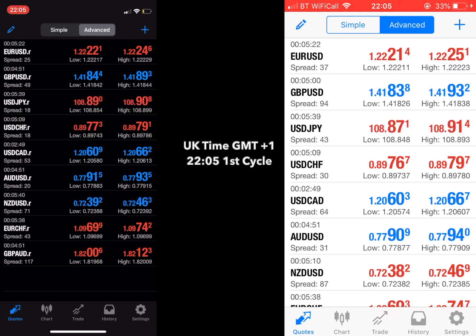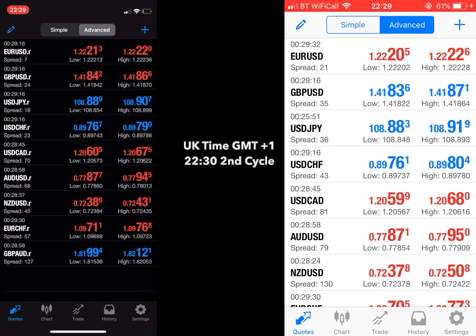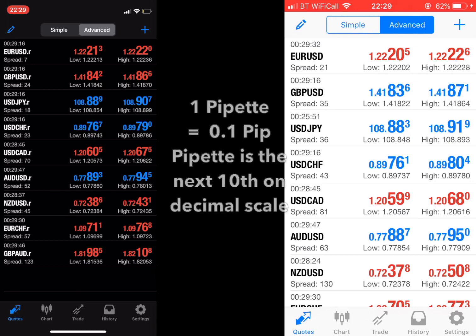So the market will move in 3 cycles, which I'm going to cover. The first cycle is 10:05. That's the initial phase of when the market spreads will slowly start to contract. Okay, so we're approaching 10:30. The time is 29 past 10. So we have less than a minute to go, 30 seconds. So what happens here, the market will drop in spread. The spread will drop about 0.2 pips, 0.1 pip. It's called a pipette, whatever you want to call it. But let's just keep it simple. So it's 0.1.